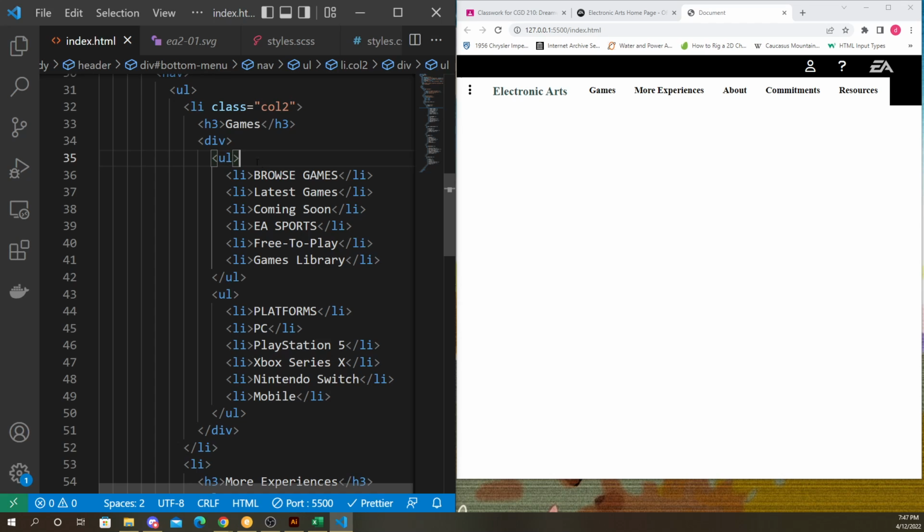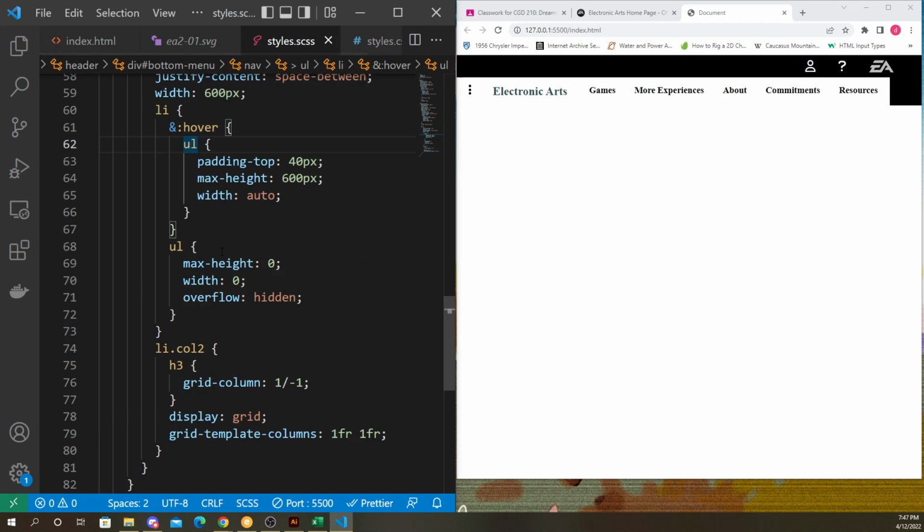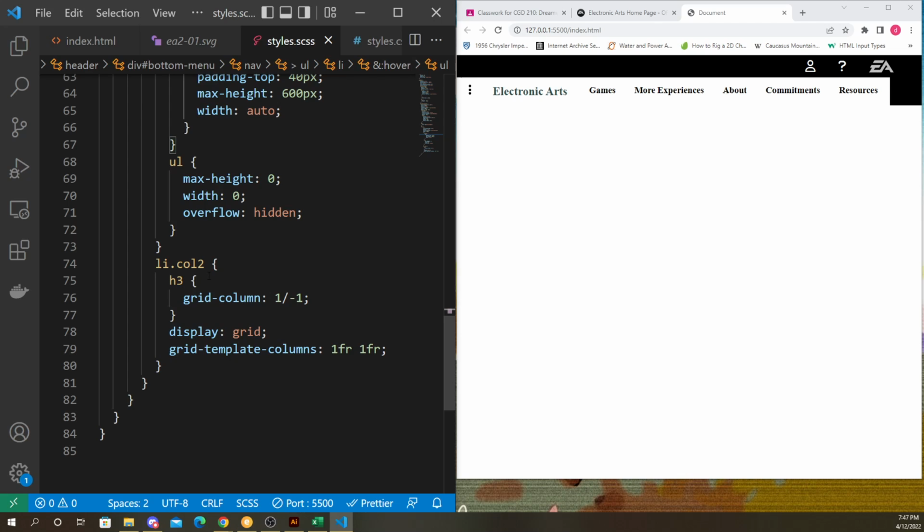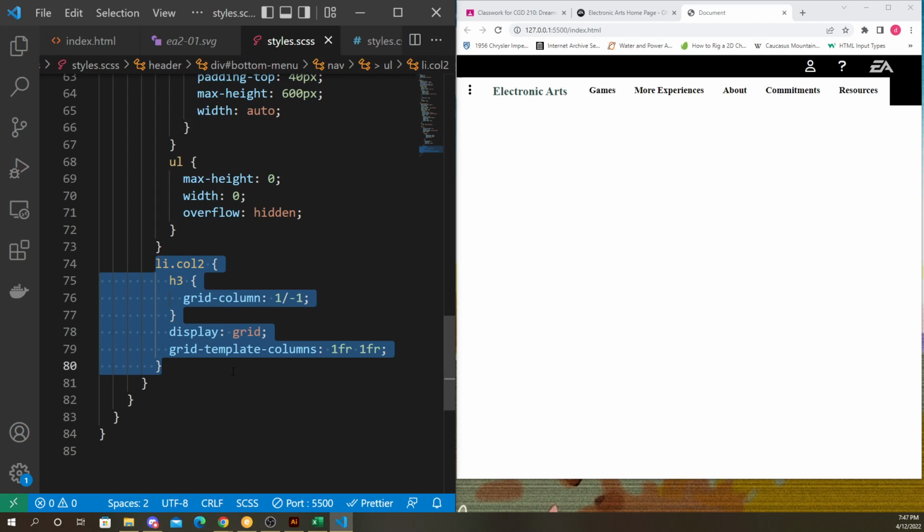Since I did that, it's gonna kind of change the way we had things before. No longer do we need the two column styles, because now it's a single column. It's just the h3 and the div. It's not the h3 and the ul and the ul. So where we have list li dot call to, we could pretty much get rid of the whole thing.